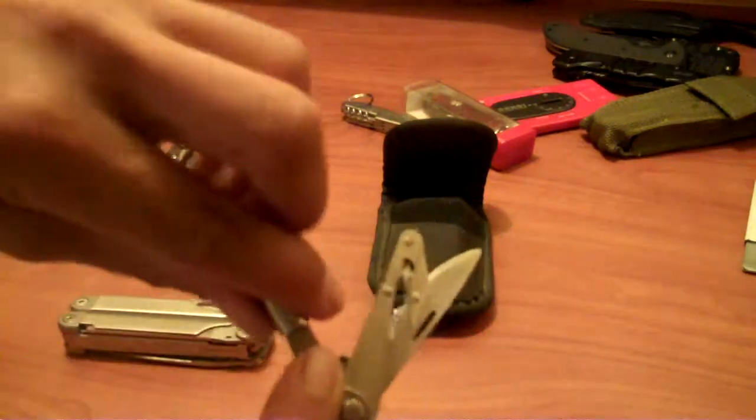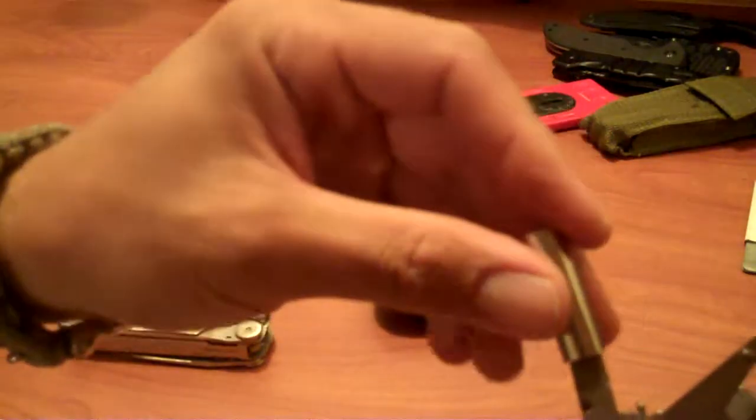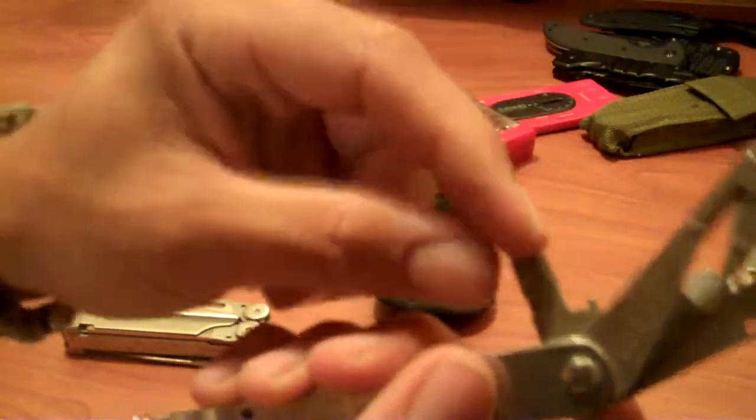Okay, you get a quarter-inch drive socket adapter. Let me see. Well, it slides on there like that, and you can use different tools with it. This one is made for a different tool. It's not going to work on this. But yeah, you can put sockets on here. It works.